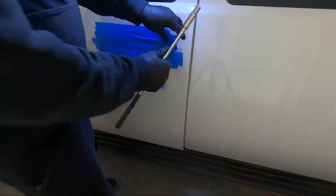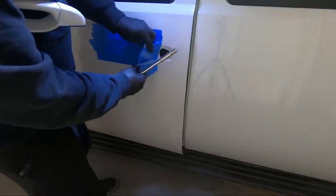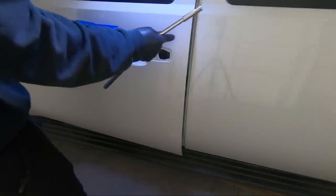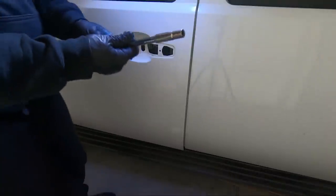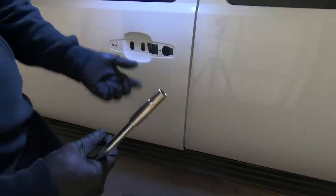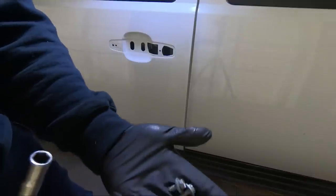For the door handle, you can see I put tape on this because it was parked outside and it was raining. I didn't want junk or water to go in it. So, got that out of the way. Now I'm using a magnet, and the two bolts that you want to use are the small ones. They're all 10 millimeters that you take out of the door panel, but these little bitty ones are what you want to use.